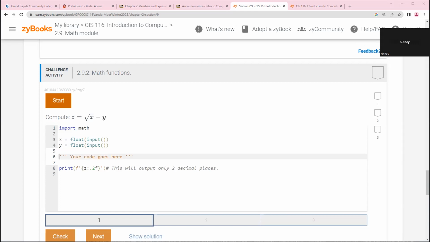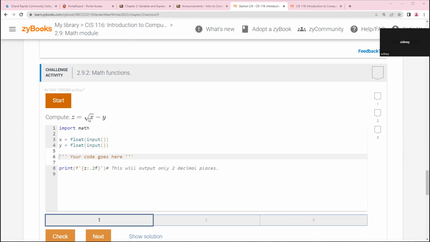All right, so with this program 292, based on the information that's in the math header file, we're going to write a program that computes this formula, which is Z equals the absolute value.